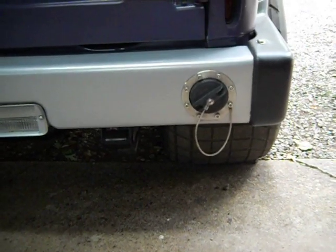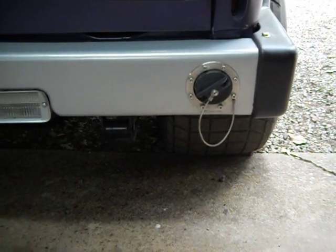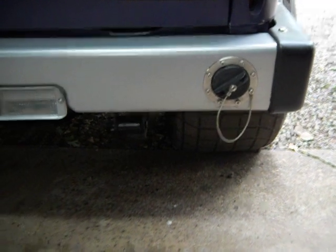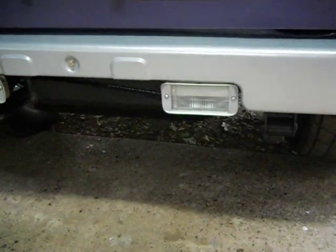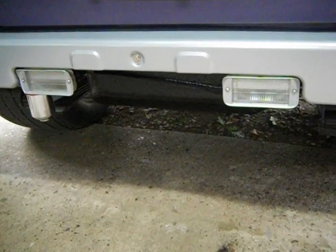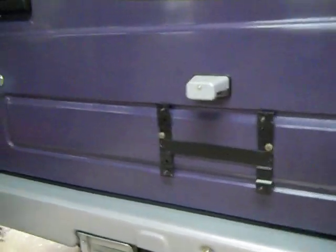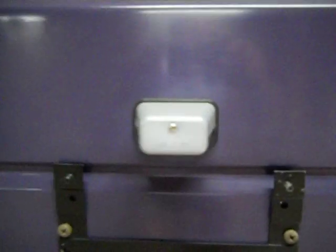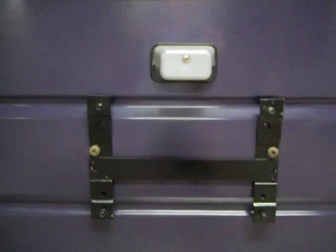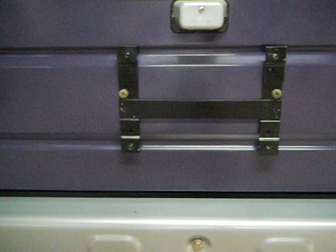There's our bumper. We put our gas cap right there instead of being up on the side where it was. We're just going to have to drive several cans of gas in there to see how much it holds. These lights came out of an old Pontiac — I think it was a Le Mans. They were the backup lights that were in the bumper; we took those out and made them fit over here. We got that little light right there — it's a trailer plate light. It worked out well. That's a Volvo license plate bracket — it's kind of universal, so we used that.